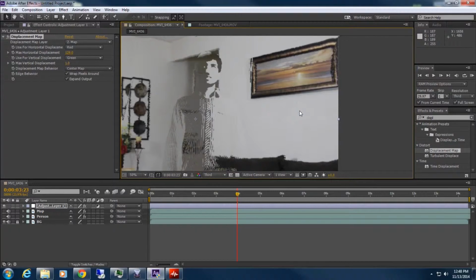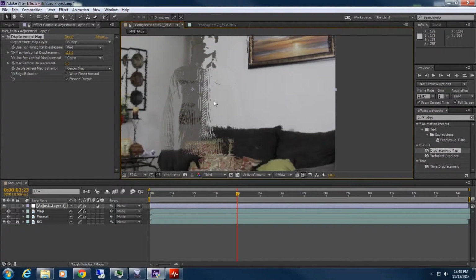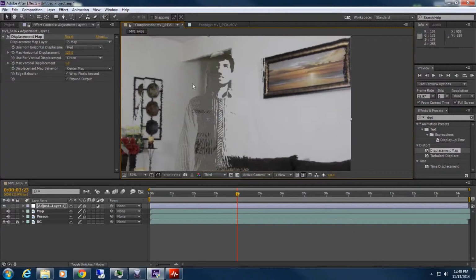You won't see anything. Like in here, you really can't see his shoulder displacement much, but in this area, this is where it comes out. So when you're shooting your footage, that's something you want to keep in mind. What's in my background? Is there anything happening? If not, how can I add something there? Even a picture frame or something behind him, so something you can distort. If you're distorting white, you're just going to get white. So that's something you have to keep in mind.